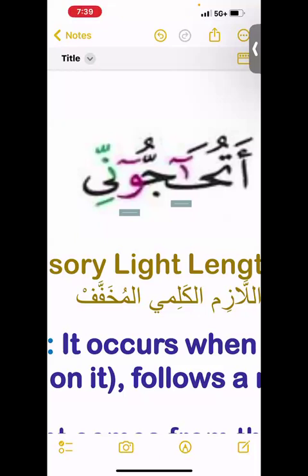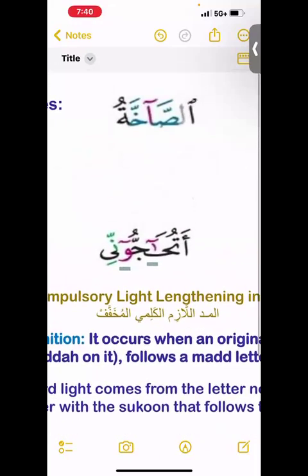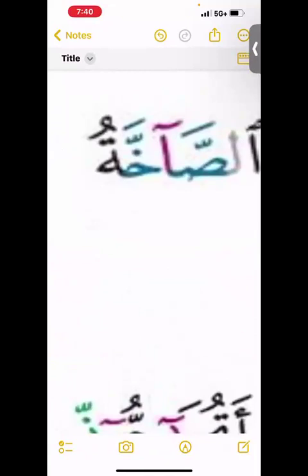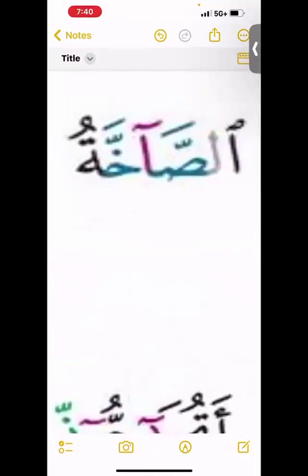This is hard because noon shadda also gives you the ruling of ghunna. When you have a noon with the shadda, you have to make the ghunna and stretch it out to 2 counts. So this is a little bit hard. It takes a lot of practice. Let's look at this one here. I didn't give you this example because I didn't want you to get confused with the sod with the shadda here. This sod with the shadda, you know why it has a shadda? Because this has the prefix al, ma'rifa letter. And its sod is a shamsi letter, right? That's why you say as-saw, as-saw. The saw has a shadda because it tells you that sod is a shamsi letter. So don't let that sod confuse you.